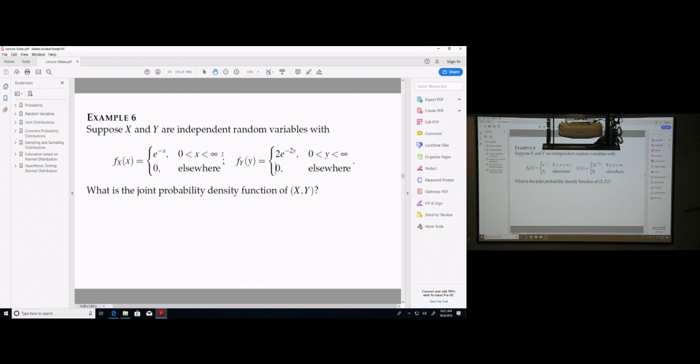I don't know whether you have experience in numerical integration. If you only do one dimension, say suppose you break the interval into 10 parts and then approximate your integral by 10 numbers. But if you are in 2 dimensions, in order to achieve more or less the same accuracy, now you have to use 10 for one direction and 10 for the other direction. So you are talking about 100 points. So that would be difficult. When you are in higher dimension, to know the joint PDF is very difficult, unless you have some mathematical model.